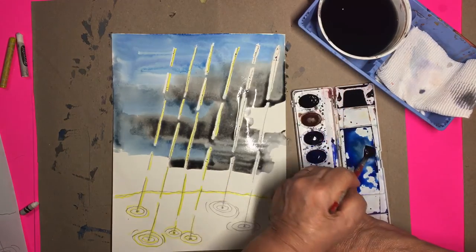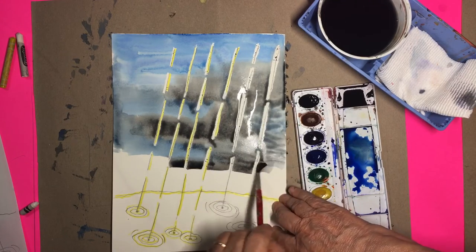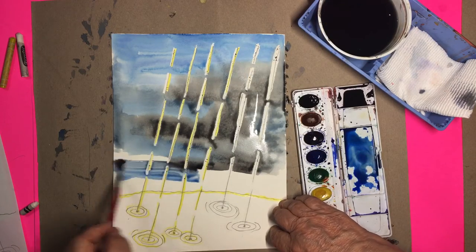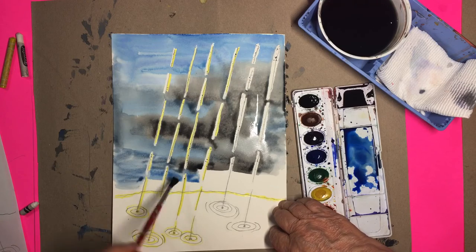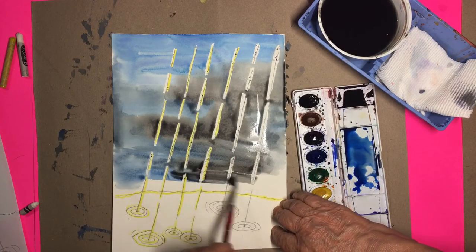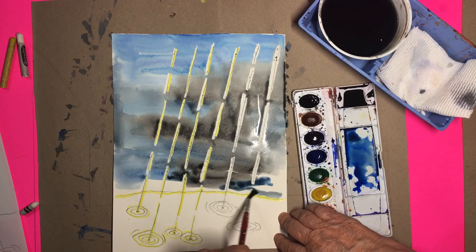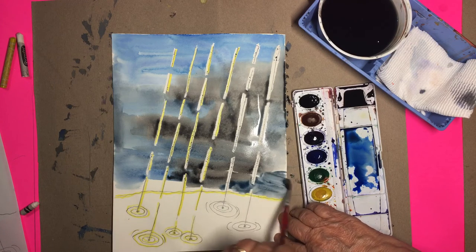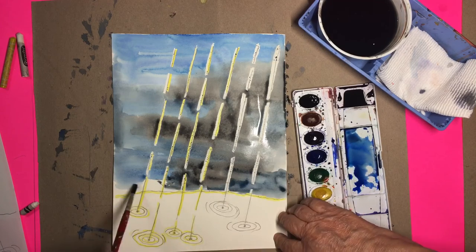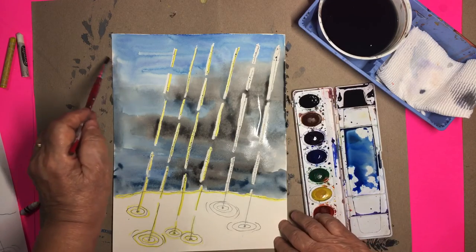Lots of water and some paint. There. If it puddles up a little bit, that's okay. Leave it. If you run out of blue, add a little touch of blue to that, but stop when you get to the line here. A little bit here. Oh boy, this reminds me of the days we've had with our rainy hurricane weather and stormy weather. Yes, and stop when you get here. Let the water carry it all around.